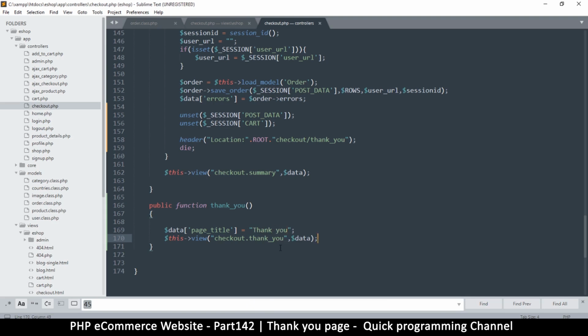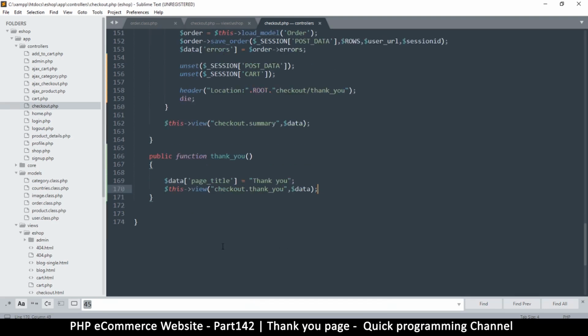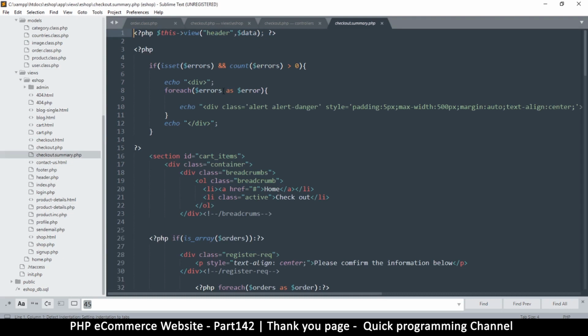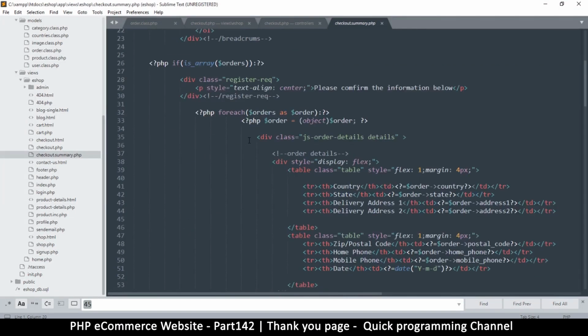Yeah, so from this page now we can send a message. So let's go to our, where is this, our views eShop, and right here I want to copy checkout.summary. So right here, just a few things I need to copy: the header and the footer.